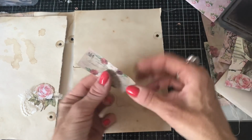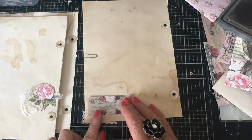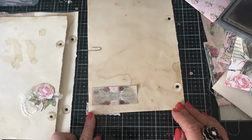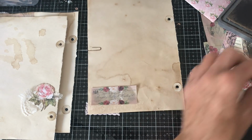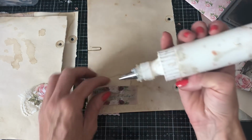So here I've just got these little bits here from another kind of digi, so I might just pop that one down there. Now these have been printed using the chip paper. I recently bought some chip paper, and I think I found it when I was searching for newspaper paper. Yeah, newsprint paper. I think it came up then. I got it from Amazon, and it's the paper that they wrap your fish and chips up in. It's that stuff.